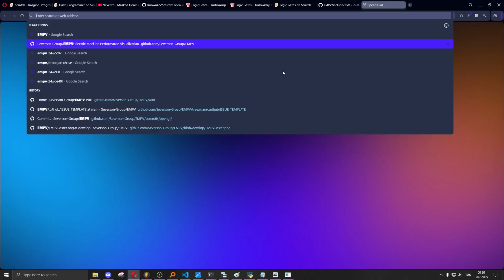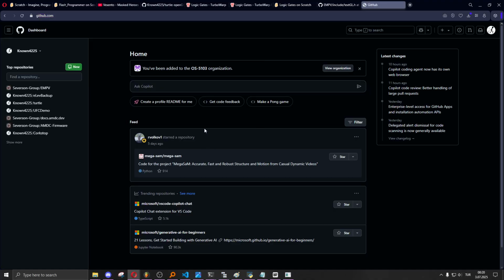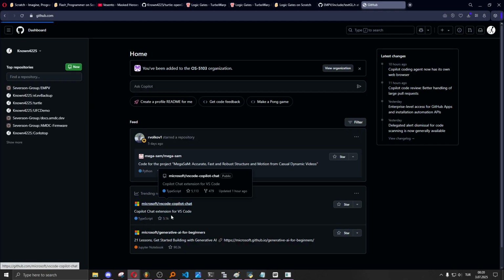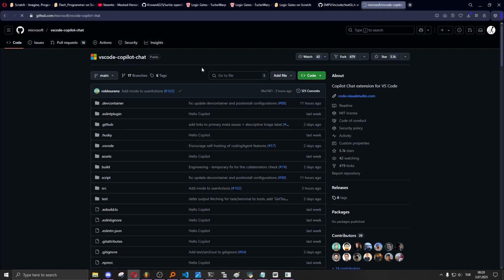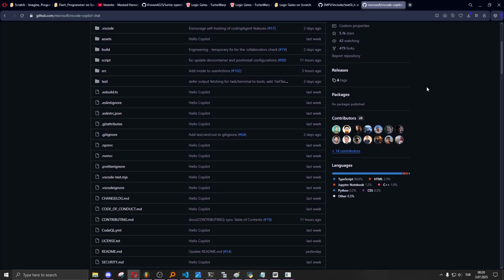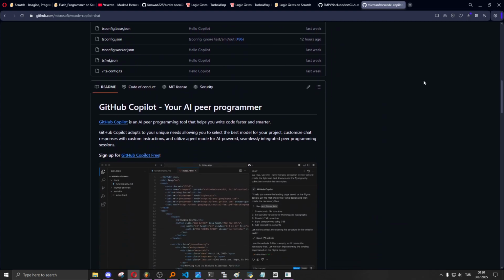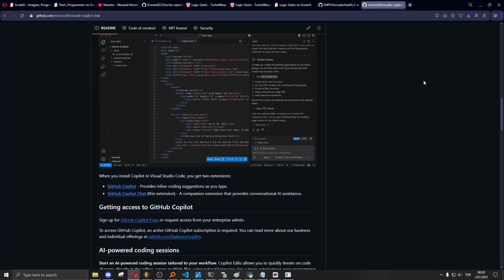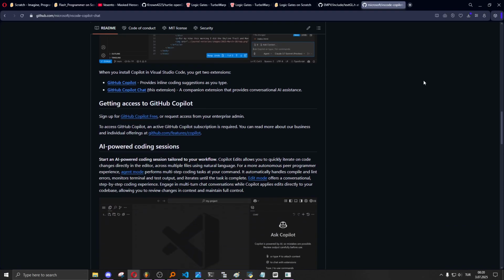Well, I don't have an example. Let's just, honestly, if we click on one of the first, let's do this. So if I wanted to get this extension, which apparently is an extension for VS Code, I don't know how.